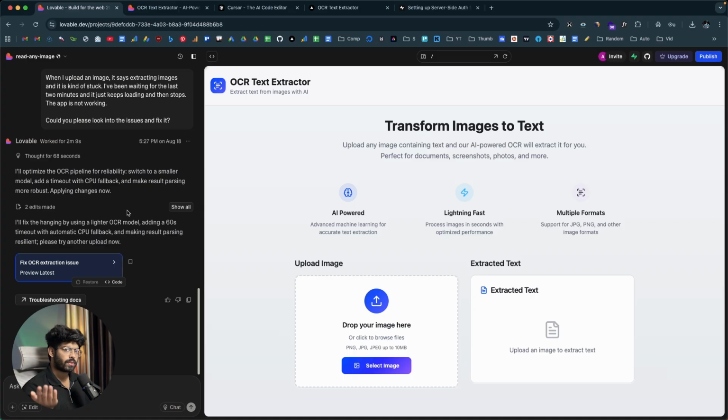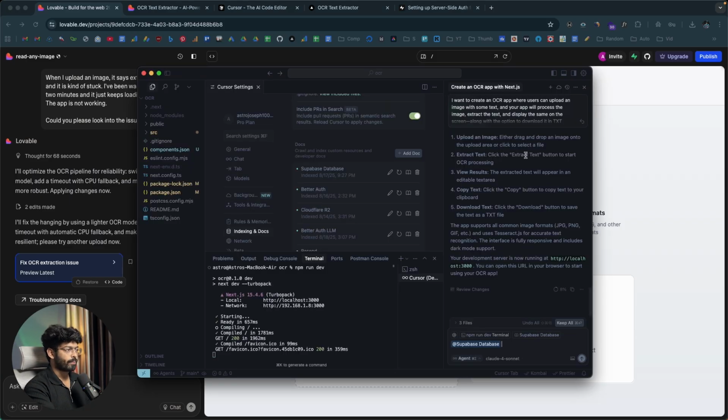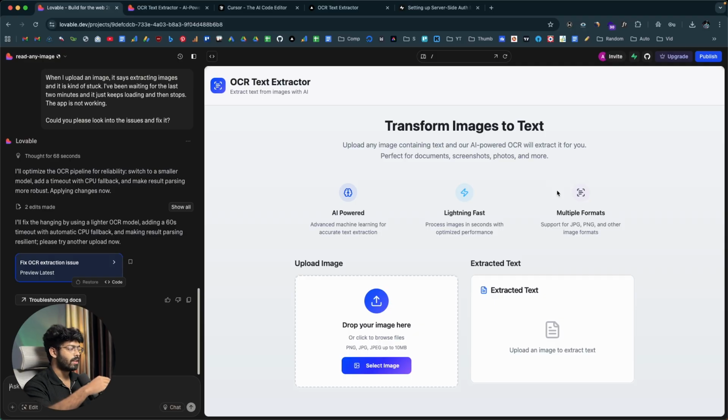But if you want to use a different one, you totally can. But again, it is going to be a little difficult. But yeah, that is also one more thing. And yet another cool thing is that after you develop an app within Lovable, you can actually publish the app in just a single click.